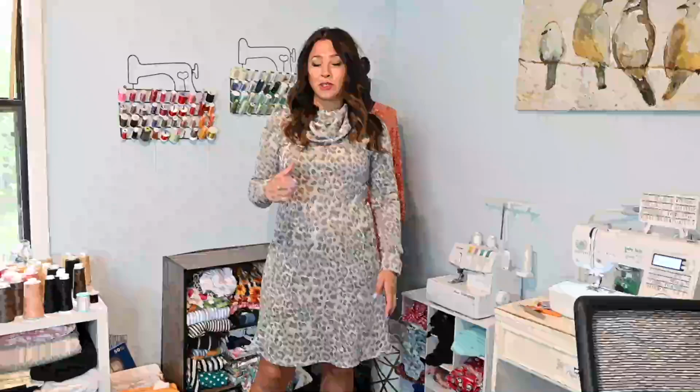I love the length of the sleeves. They hit just perfect. The cowl is really nice. Now, this version, I think it's a little bit more of a wintry version. I'm probably going to be adding some tights and boots, and it will look super cute. But I'm going to be making a spring version. That is what I love about most Ellie and Mac patterns. Most of the Ellie and Mac patterns have so many different options on how to make the dress.